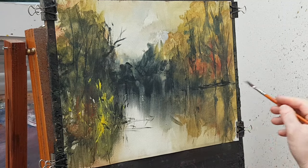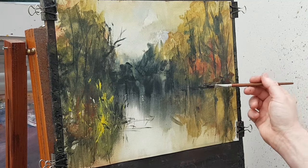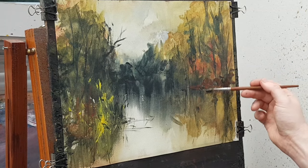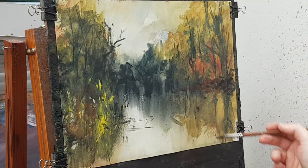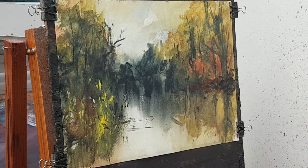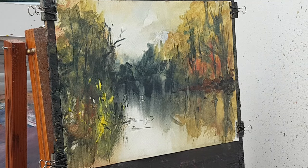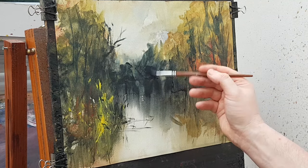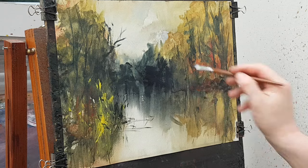Let's see what's a bit of land there just to brighten that up a little bit. Some more darks in there.